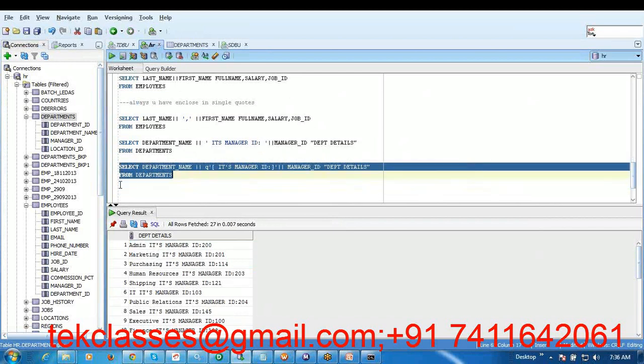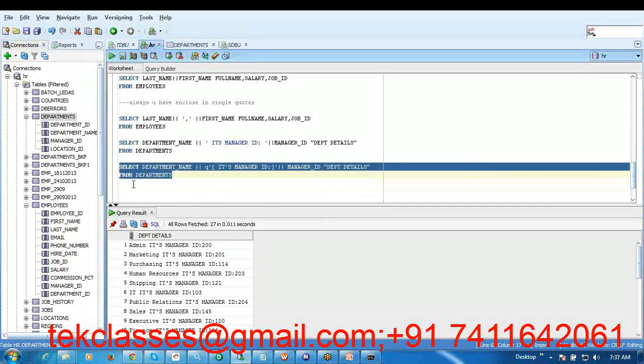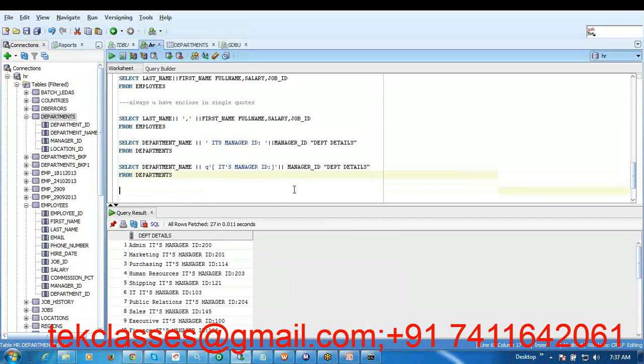Whenever you want to escape that single quote character, you can use a Q operator to escape it. How you have used Q within the square brackets, you have to use that. Within the square brackets, you have to use the way that it will be displayed. So likewise, you can use the Q operator to escape the single quotes, if the data contains them.